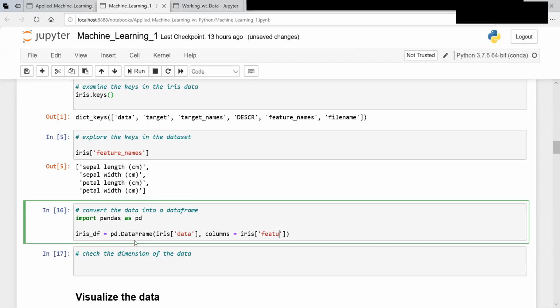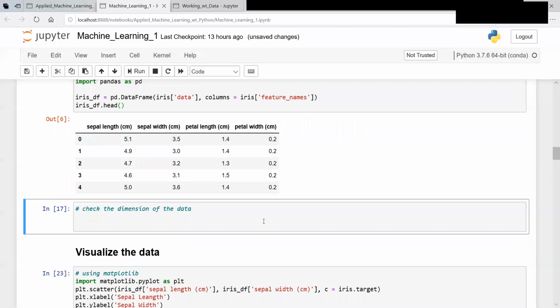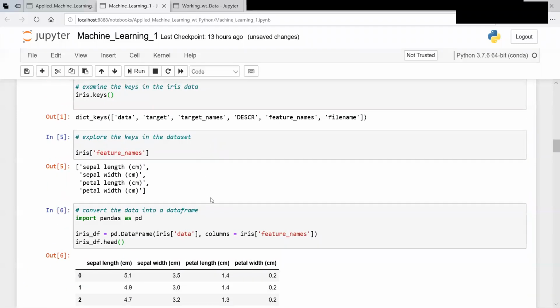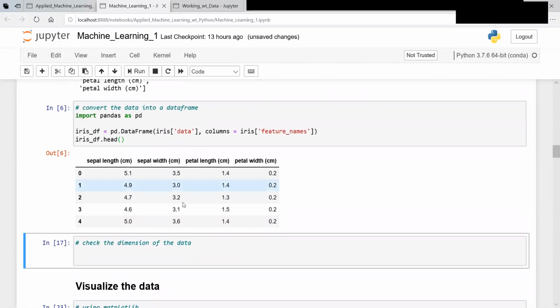That stands for my columns, my variables. So I can just check the head, iris_df.head. You can see I already converted that NumPy array I showed you to a data frame. So this is the first 5 rows of my data. The sepal length, sepal width, petal length, and so on. So if you are interested in looking at that, you can just convert it to a data frame.